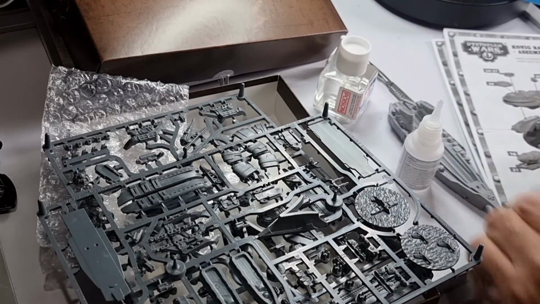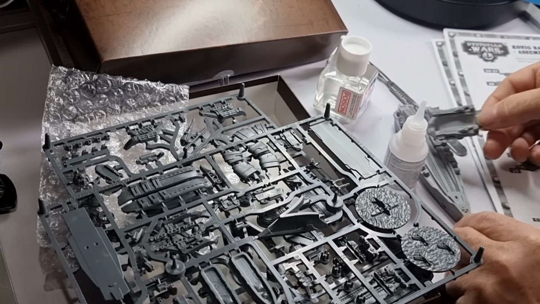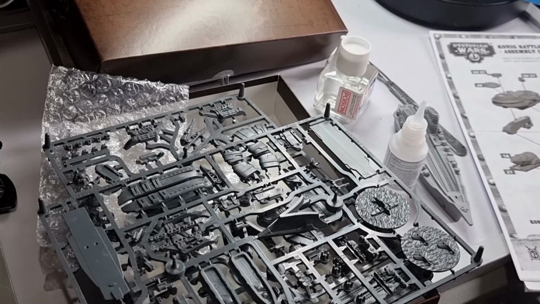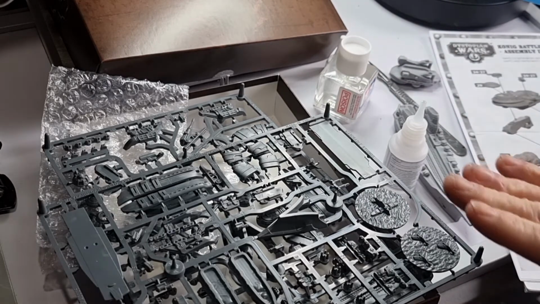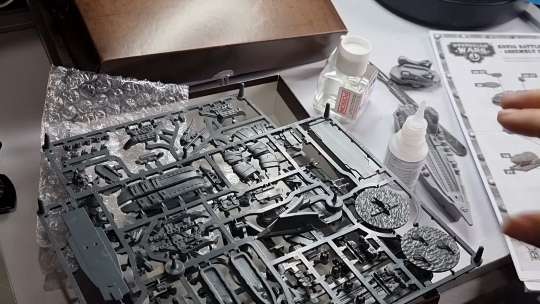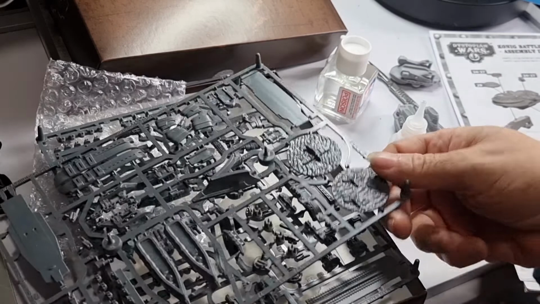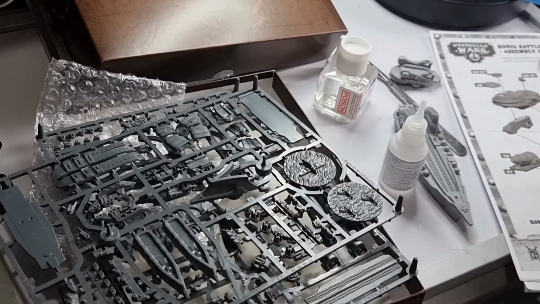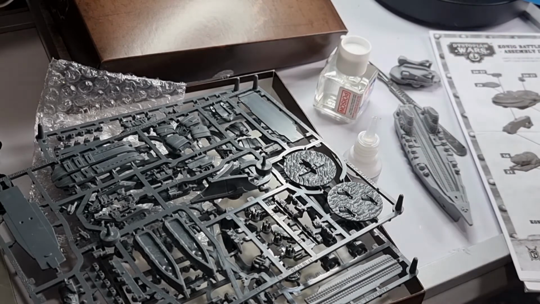Okay, so this will now fit into the recess on the actual ship itself. Now, the reason why I'm doing all the resin parts first is that way I leave the plastic until the last part, then I don't lose anything, because I do have a habit of snipping things off, putting it down and wondering where on earth I've put it, but that's just me.